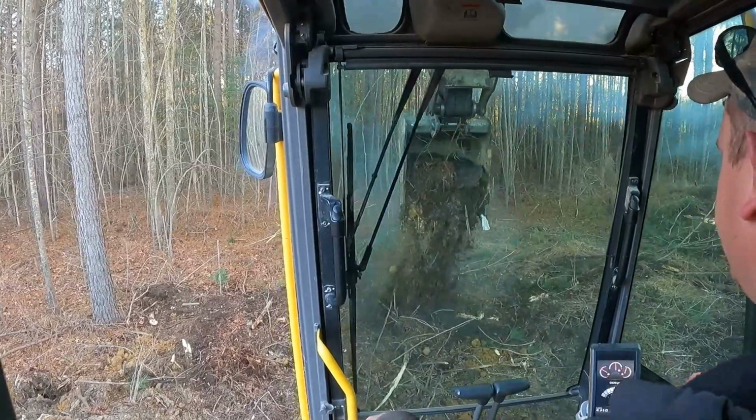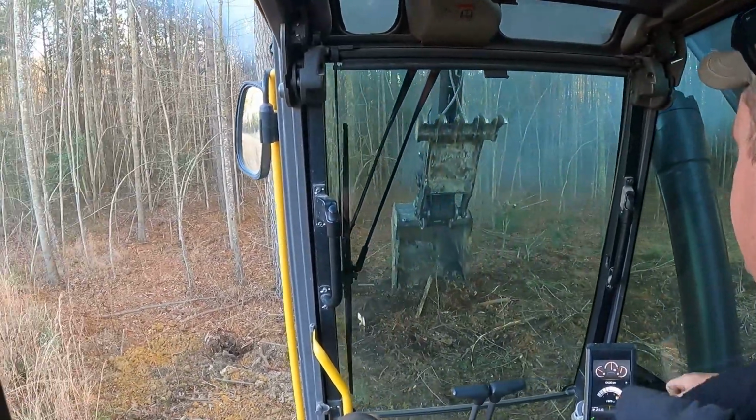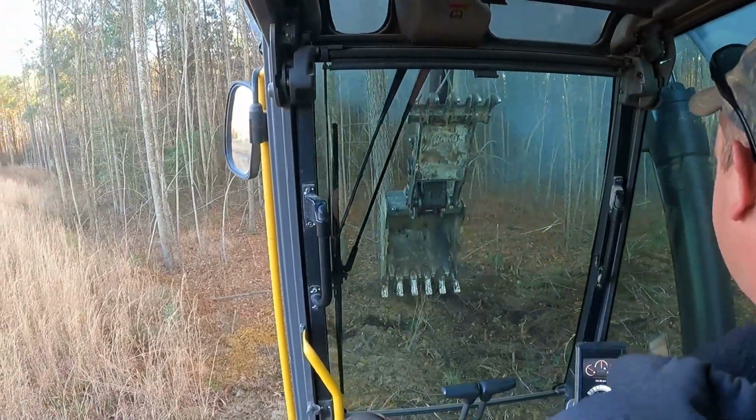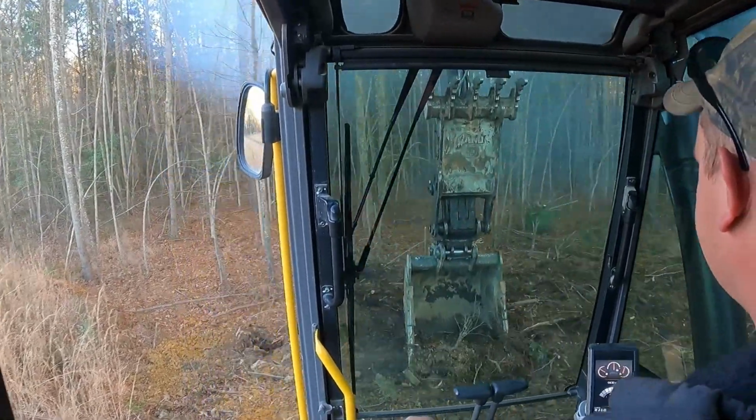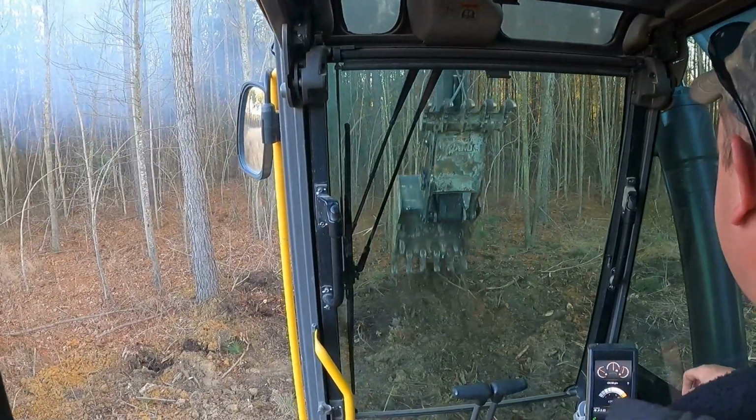Cover it up with dirt. I'm really not worried about raking the roots and little sticks out. I just kind of rake them down so that it's below grade, and just kind of keep adding dirt to it as I go.